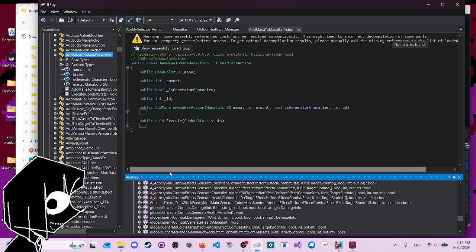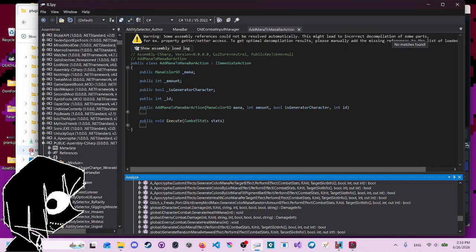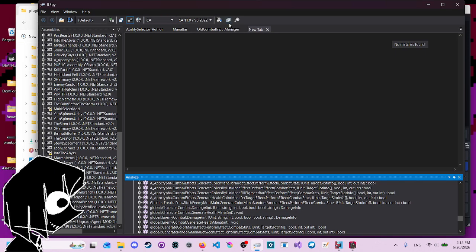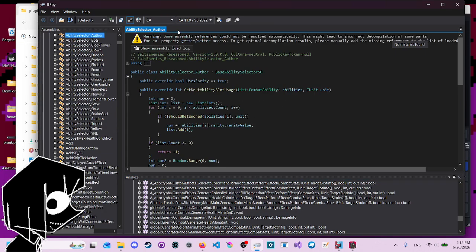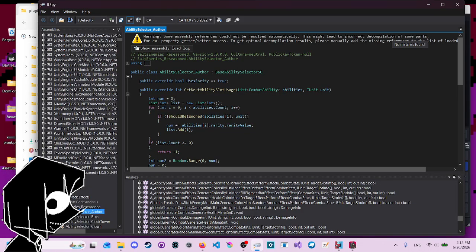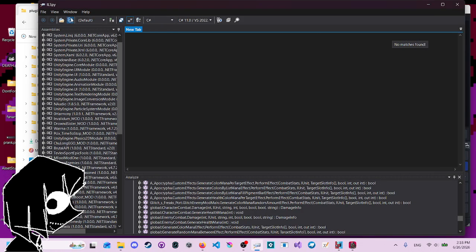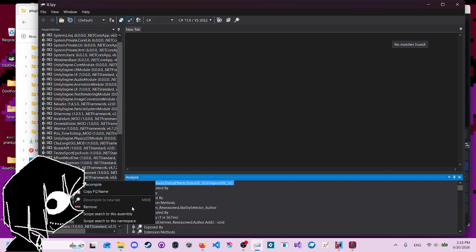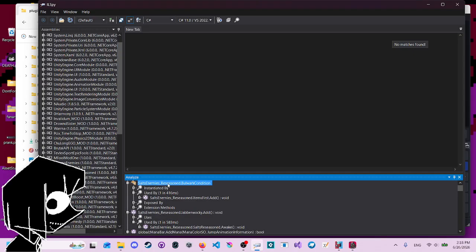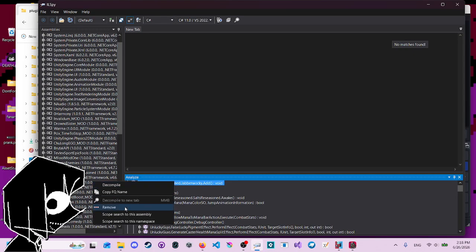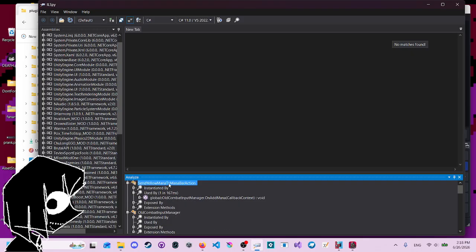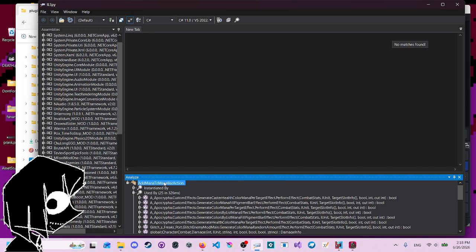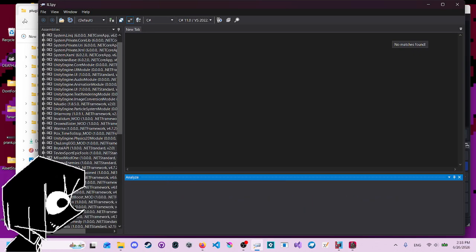A lot of text is the main thing about decompiling, it's just a lot to comb through. But if you get used to it, it's very useful. Let's clean up all these. You do have to remove them manually, although if you close and reopen ILSpy, they'll go away. But if you're still busy, you do have to remove them manually, unfortunately.